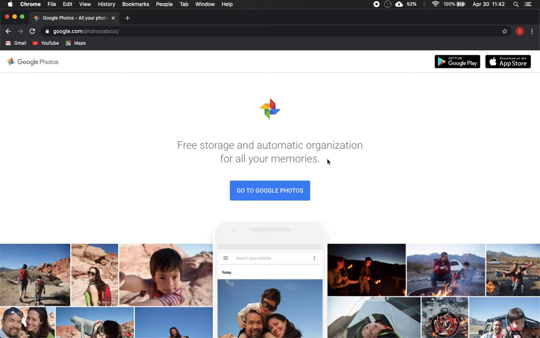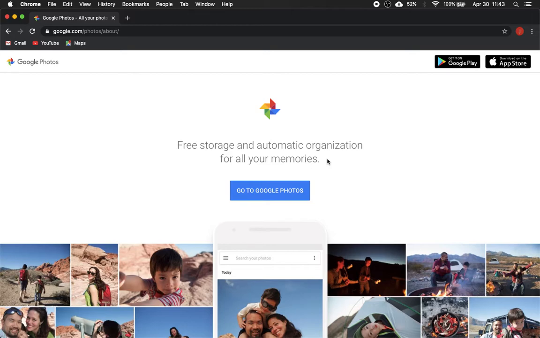I'm really excited about this one. This is probably my favorite one that we're going to be going over in the entire series. So, most of us have a smartphone, and most of us take a lot of photos with it. But keeping those photos, organizing them, and sharing them with friends can become challenging, especially for those who take a lot of photos but run out of space. Also, some of us may want to access those photos on our computer in an easier way.